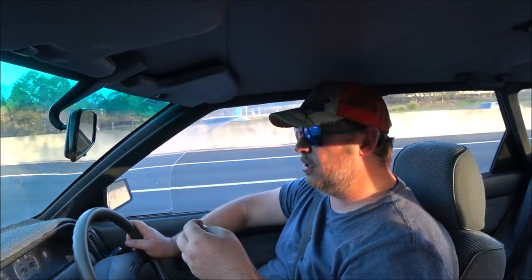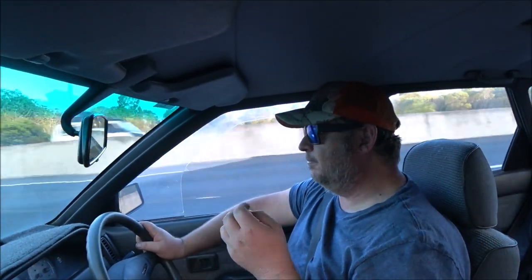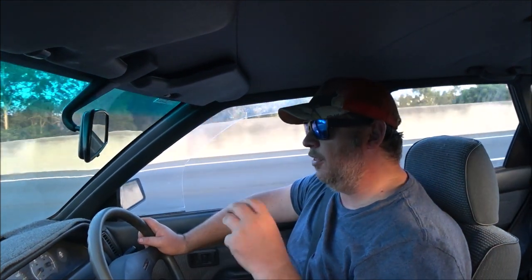Alright, well, I've done a couple of progressively faster and faster brake stops on the way to the motorway. The brake response is a lot better, the pedal feel is sort of better, but I think there's still a little bit of air in it. I haven't bled it quite enough because the pedal's just a little bit long.